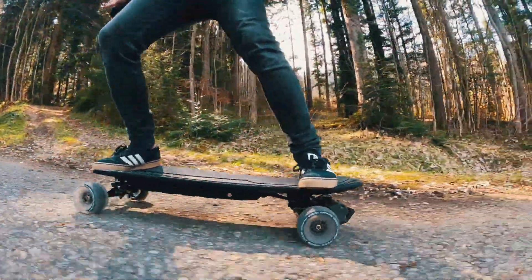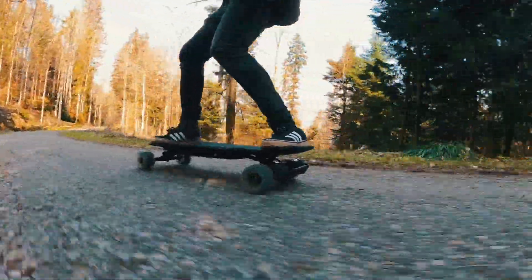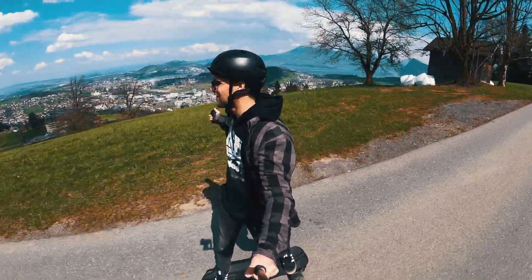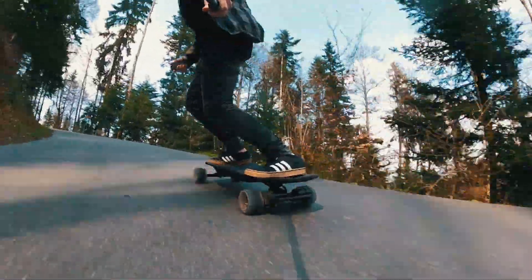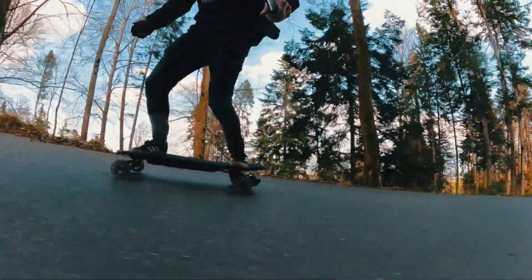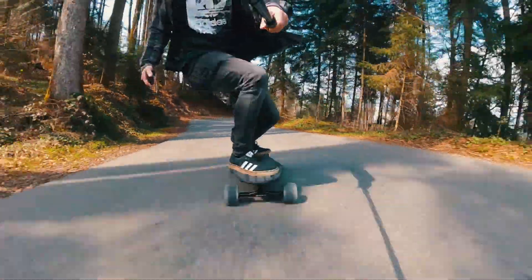We're doing tricks now — I love this. It's really hard to find concrete like this on mountains, but I'm already so far up. I'm literally going over 30 kilometers an hour uphill. I'm almost going too fast to get around things. I love it — this is a perfect street right here.